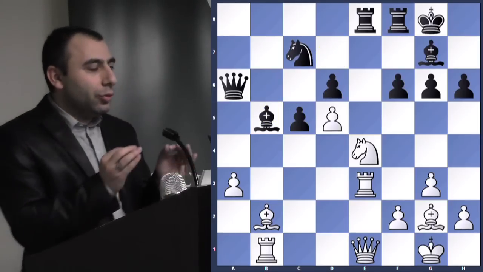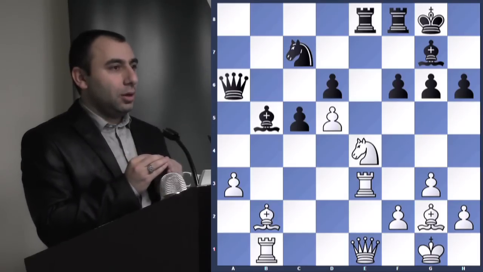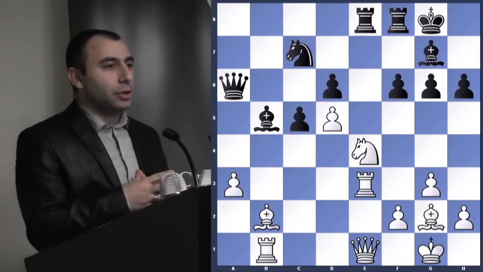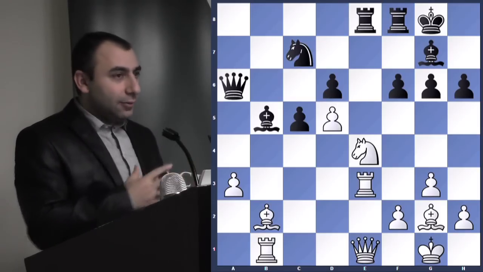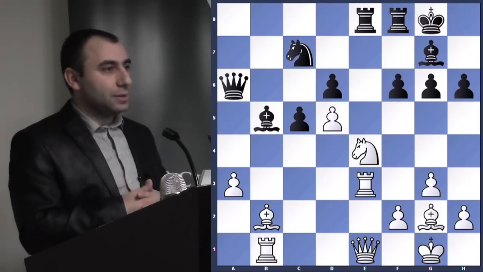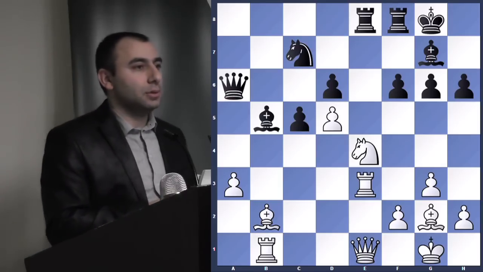Now you need to regroup your pieces here. Like, in particular the rook on b1 is not doing much. So can you regroup your pieces here, because that way you will be more active and you will have some more threats in the future. And by the way, the d5 pawn is hanging.